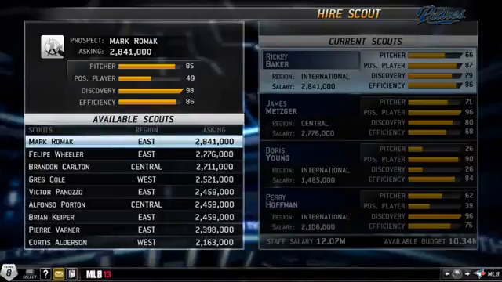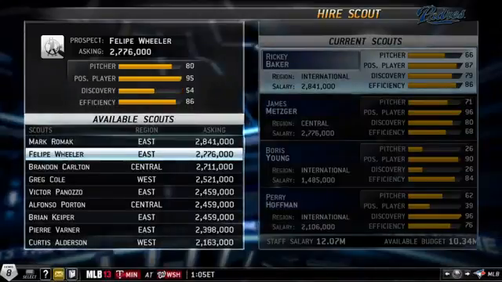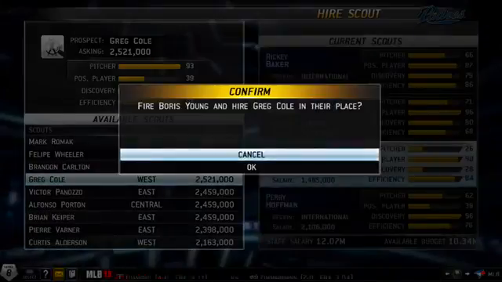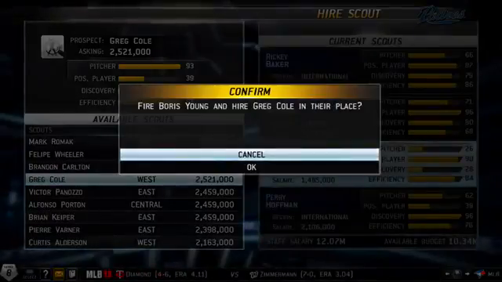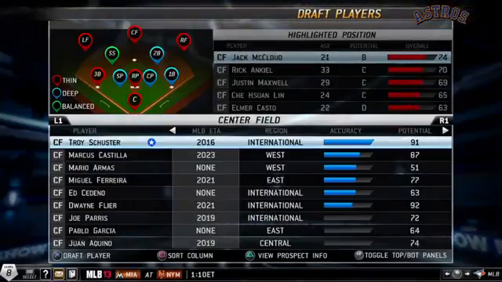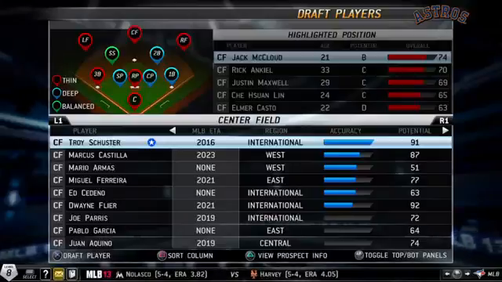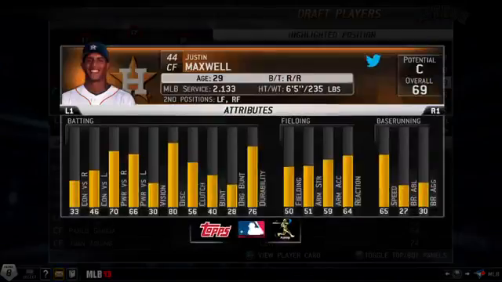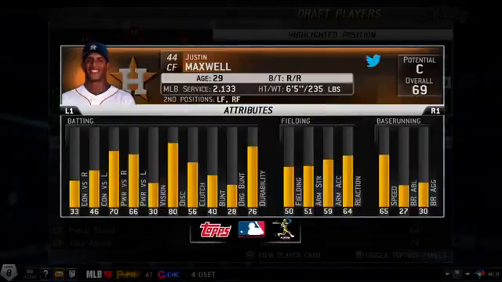Scouts all have a native region where they're more efficient, and they have attributes that determine how well they scout pitchers versus position players, as well as how good they are at discovering versus scouting. So keep these things in mind when issuing directives. Once the draft comes, you should use all of the information gathered during the scouting period to make your selections, and hopefully start developing the league's next great superstar.